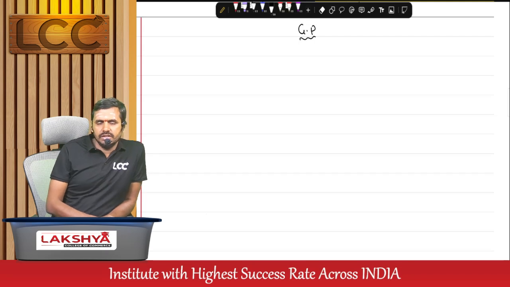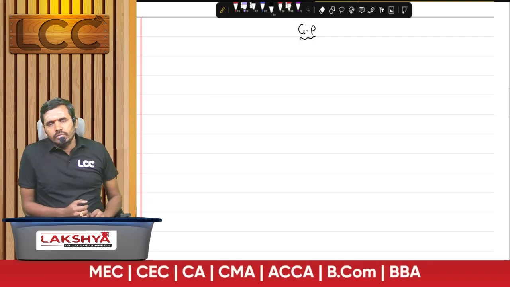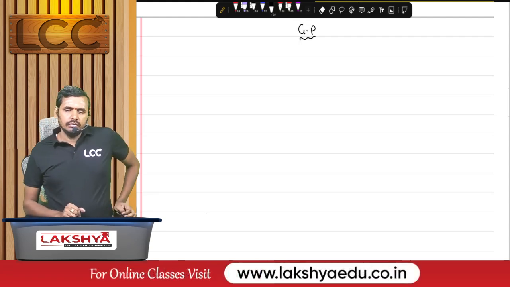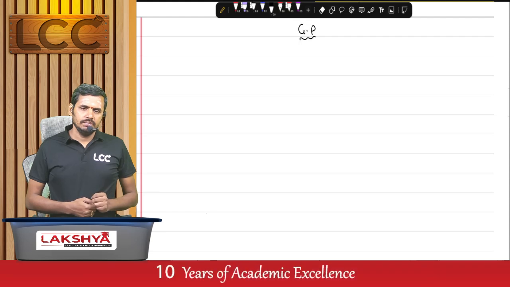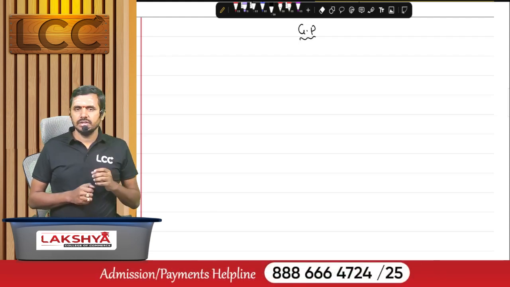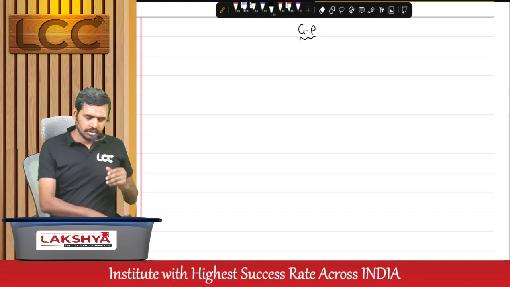First point we see that. After that, how to find out the sum of n terms of GP. Okay, and how to find out the sum of infinite terms of GP and some properties of geometric progression, and also we discuss some problems relating to geometric progression.